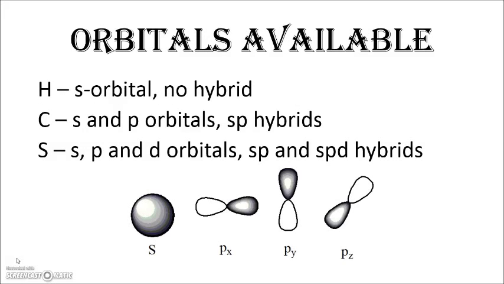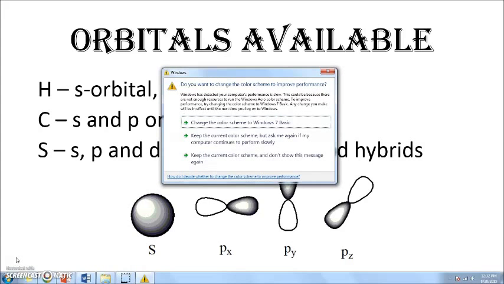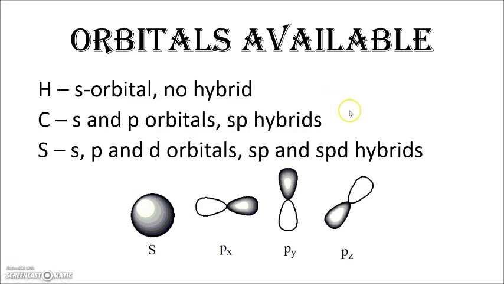So what we're going to take a look at is orbitals that are available. So what kind of hybrids could I make? Again, a hybrid is a mixing of two orbitals. So here's a couple examples. Hydrogen only has s orbitals. So if I think of the structure of hydrogen, hydrogen only has a 1s orbital. And so hydrogen cannot create any type of hybrid orbitals because it only has s. You would need a p orbital or some other type of orbital to mix with the s orbital in order to form a hybrid. So then we take a look at carbon.